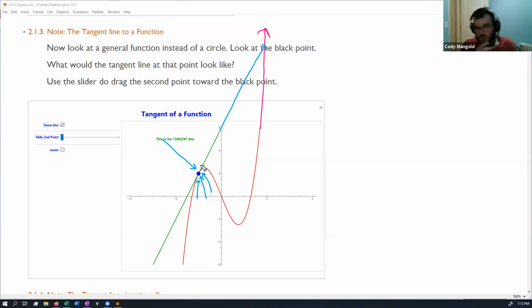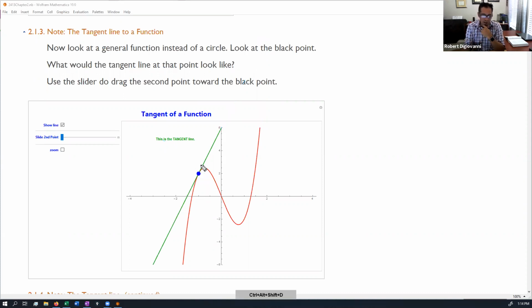Questions? So if it's a circle, it has to be touching only one point. If it's a function, it's okay what's happening in other places, because we're just looking at what's happening at a specific point. It's almost like the circle in that little area, that little neighborhood that we're looking at.